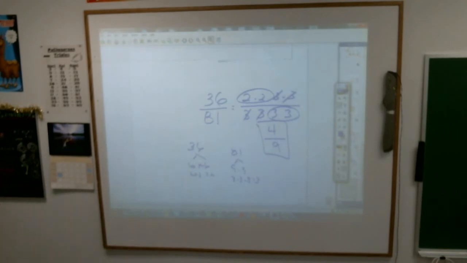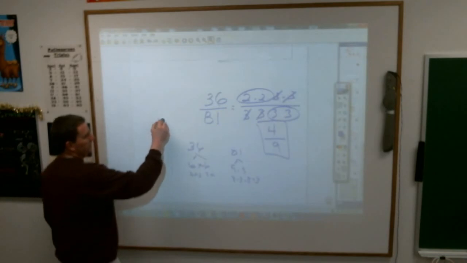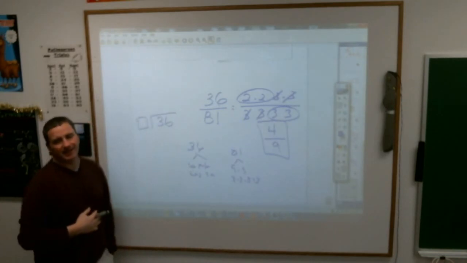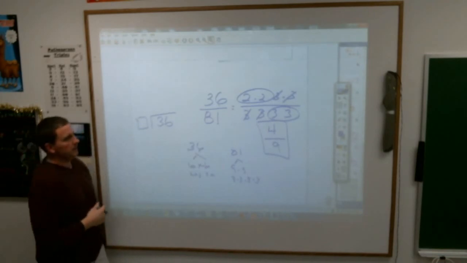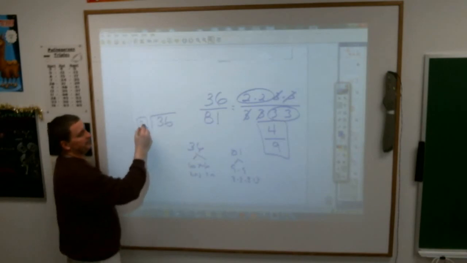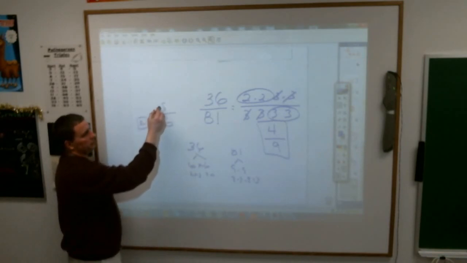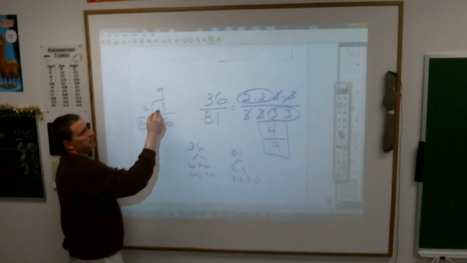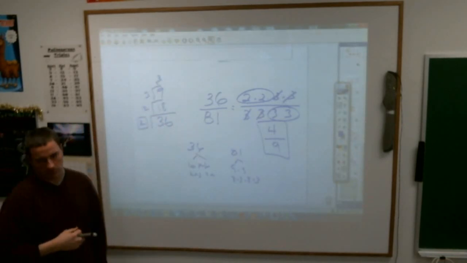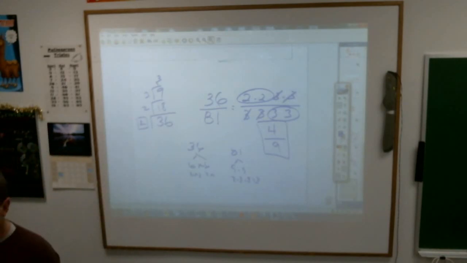Alex? I divided 36 by 6 and then got 6 and then divided 6 by 3 and got 2. Well, and here's the deal with this. If you're doing division by primes, Alex, this number has to be a prime number. So you can't use 6 because 6 is not a prime. Again, I told you, I always try, if it's an even number, shoot, cut it in half until you can't cut it in half anymore. And then when you get to 9, it'll be 3 times 3. So, yeah, division by primes means it has to be a prime that you're dividing by.